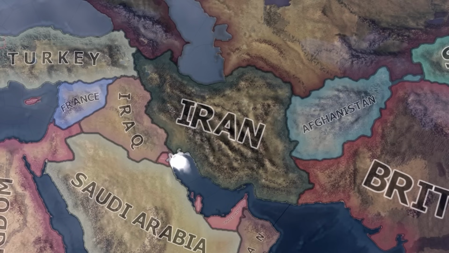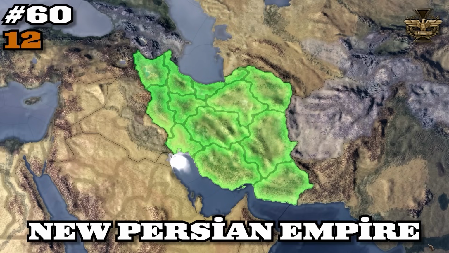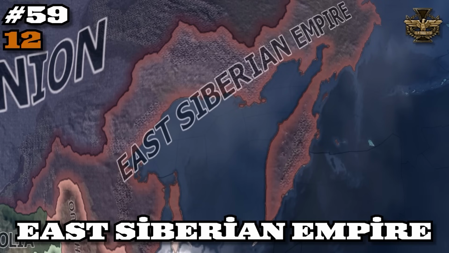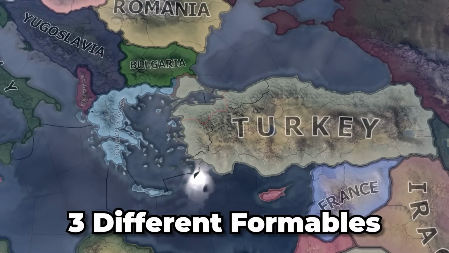This is Iran. This is the new Persian Empire. It is just Iran, but fascist. They both have 12 states. This is the East Siberian Empire. It also has 12 states, despite looking massive. Very cool.